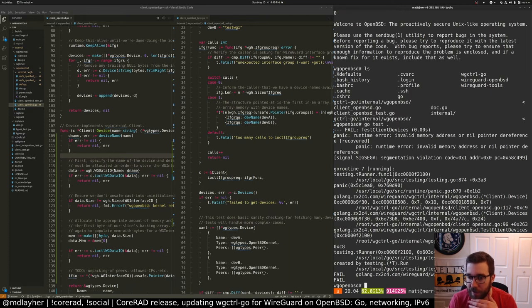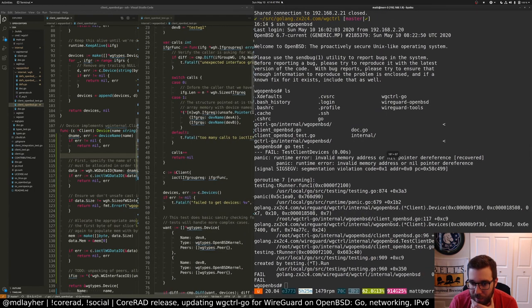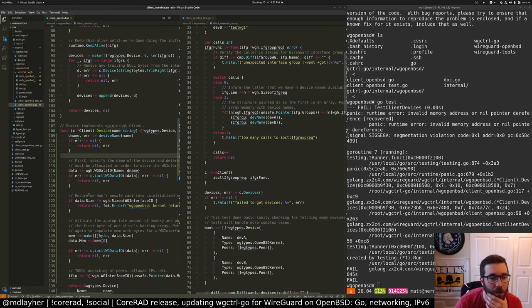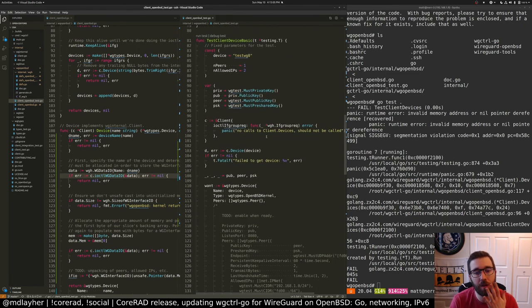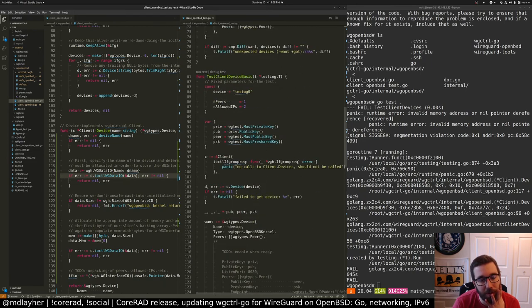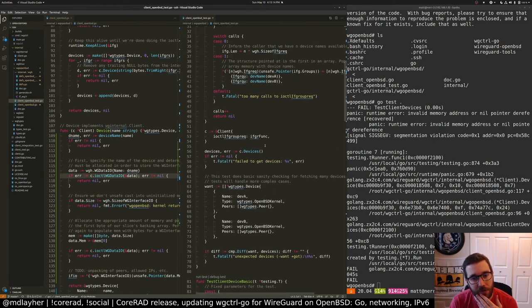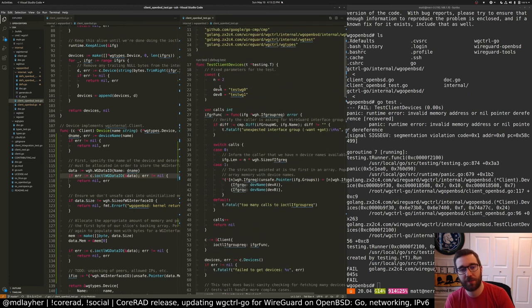Okay, nil pointer dereference. Always a very fun thing to see immediately. Where is the line number? Oh, 117. Okay, cool. Did I forget to assign this? Oh, I forgot to assign it in the tests. Right. Okay. So this test here calls for device basic. I feel like we should do the one device test first, probably. I mean, they're going to have to be the same no matter what. But yeah, let's do the one device test first. I think that's just going to be a little easier.